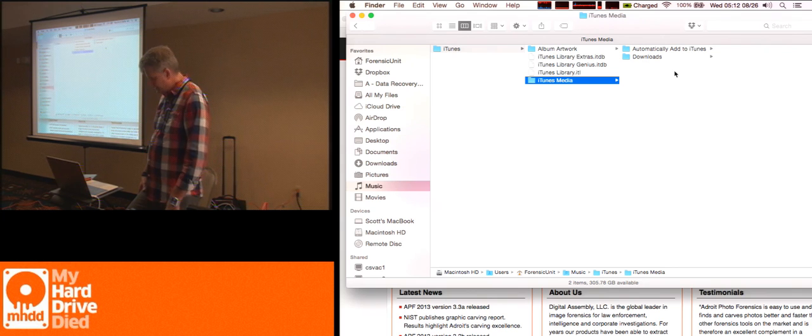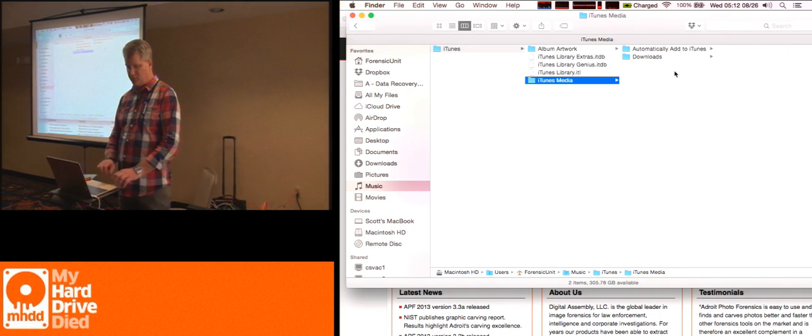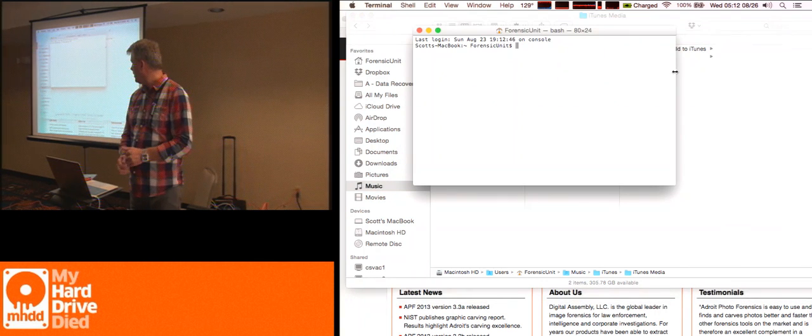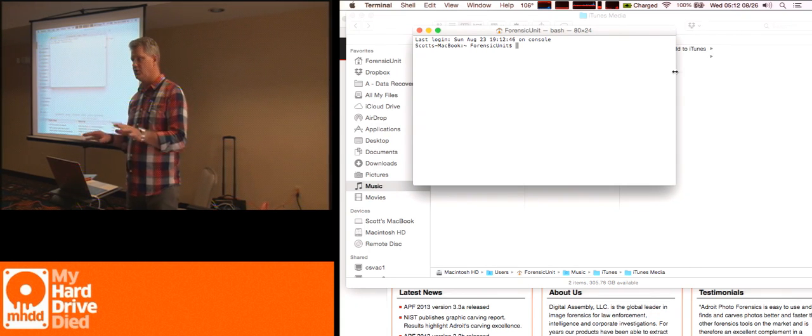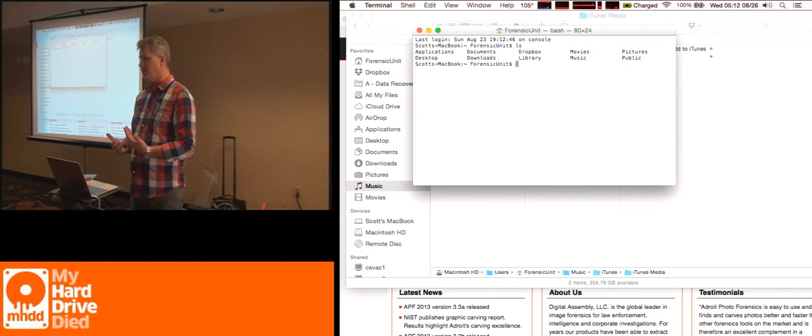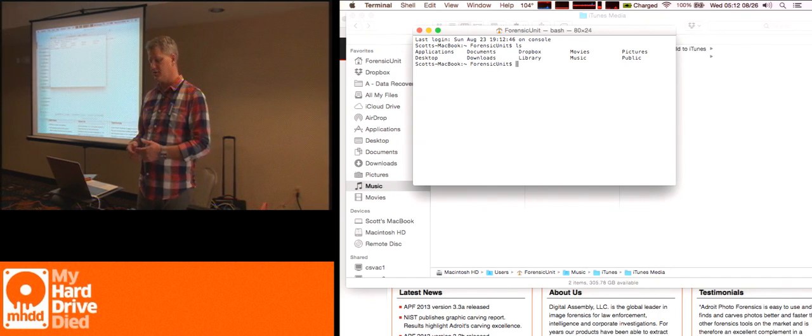Okay? Now, this is just a pretty interface sitting on top of a Unix file system. And the Unix file system is super powerful. So if you were to run Terminal, you have a lot of power sitting here at the prompt to do a lot of things. You can do just about every single thing that you can do in the GUI interface. But you have to learn and deal with your Unix commands and your file system commands.